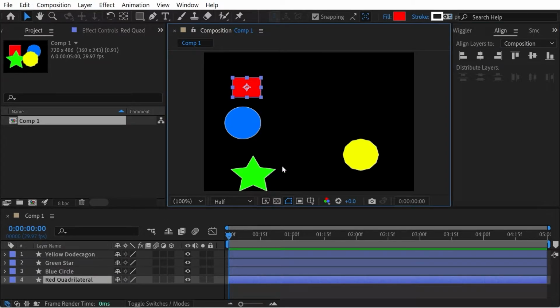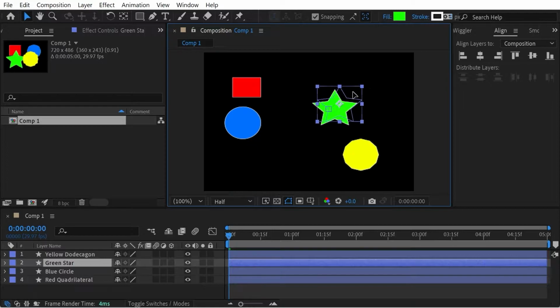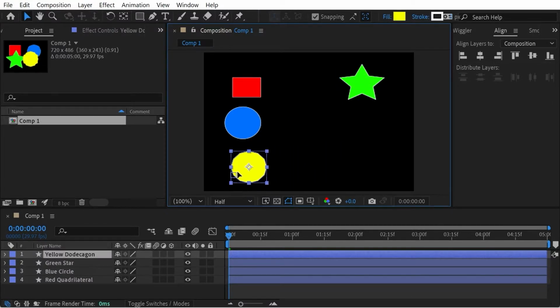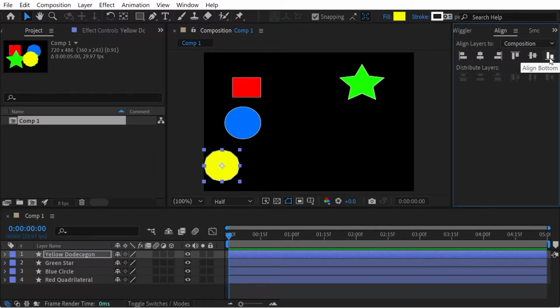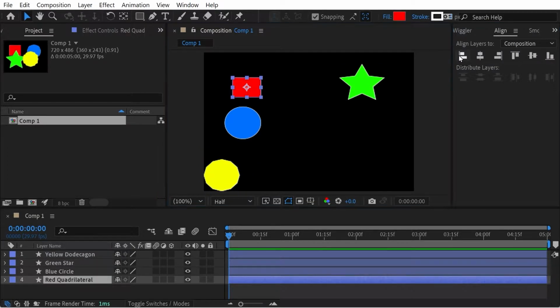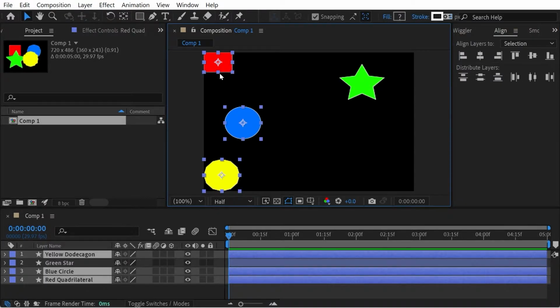Okay, so say we want to, let's try and align now. Let's actually use the other thing here, this dodecagon, and we'll put this one in the bottom, and we'll put this guy in the top. So this is probably something you might want to do. Like, how do we get this circle right in the middle of these 2 items? Okay, so now we have these 3 items selected. You can see the distribute panel opens up. And what we probably want to do is distribute them vertically.